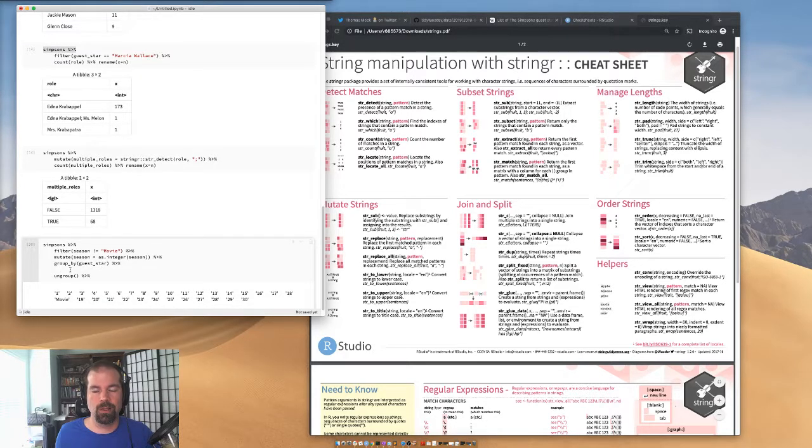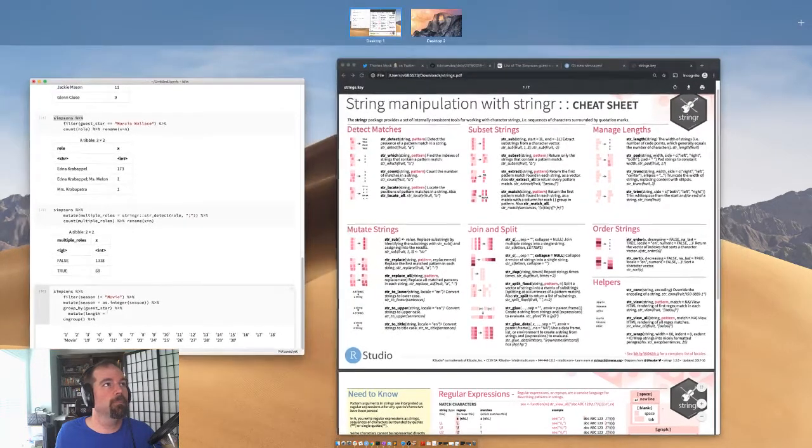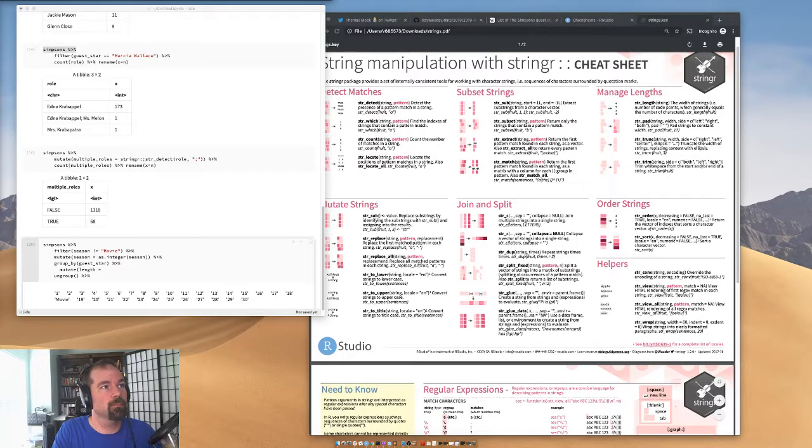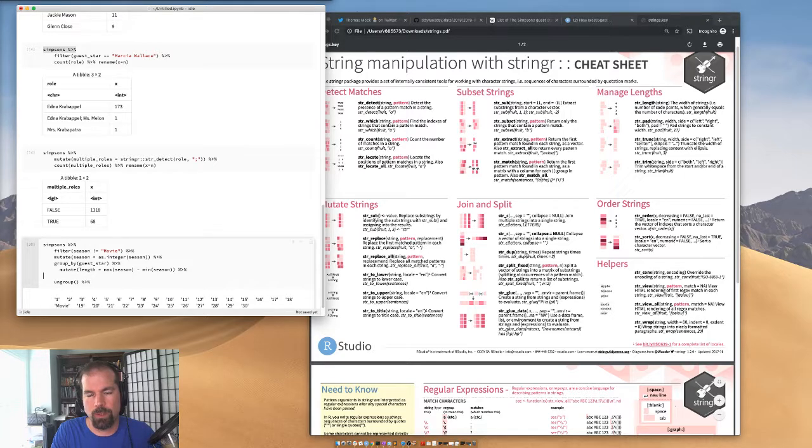individually for that subset. And so if I do something, say, mutate length equals max season minus min season, then we're going to filter and only get things where season equals max season. We only take the top and the bottom. Season equals max season, or season equals min season.